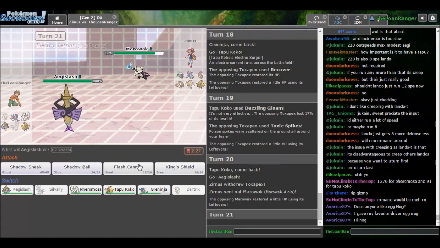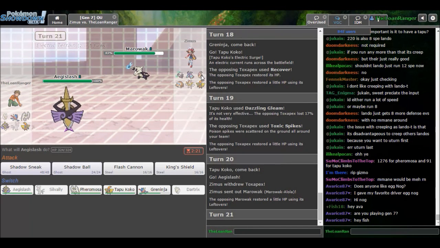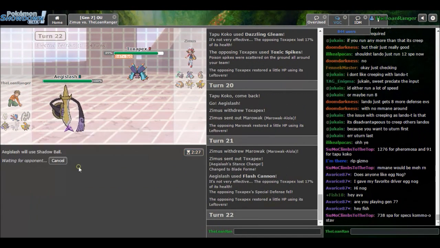He goes into Marowak. We guarantee to outspeed. We could go for King's Shield, but he could also go for Will-O-Wisp. But I do think he'd go right into Mandibuzz, which is why I'm going to Flash Cannon. He actually goes into Toxapex. We get the Spadef drop. That kind of sucks for him, but it's whatever.